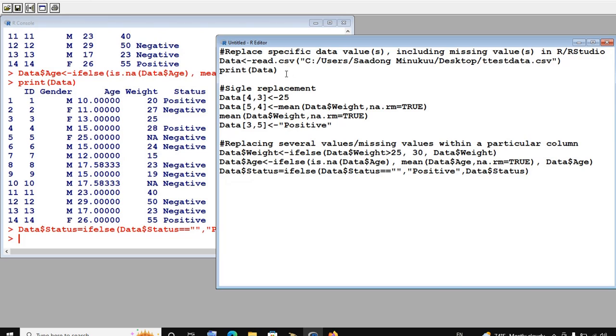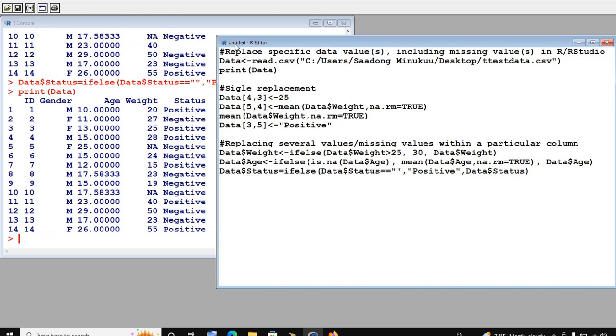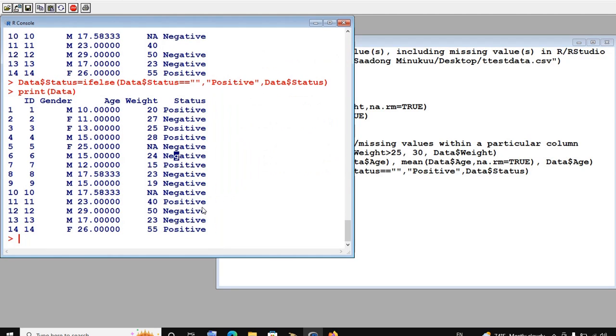Okay, now let's print our data set. Patient number 3, 7, and then 12, or was it 11? Now, R is saying these people are actually positive, as you can see.